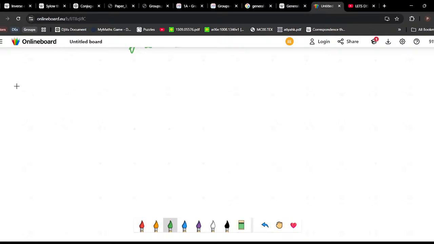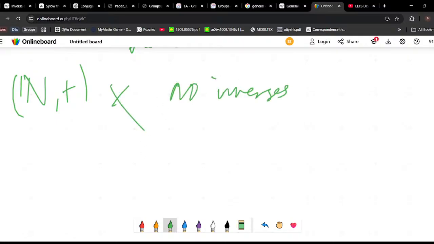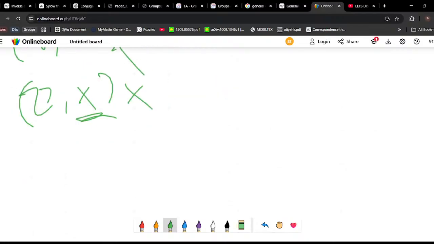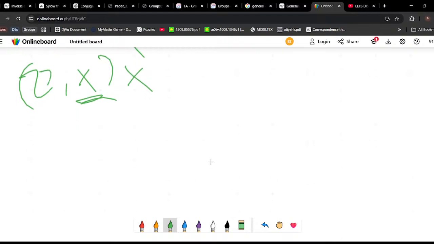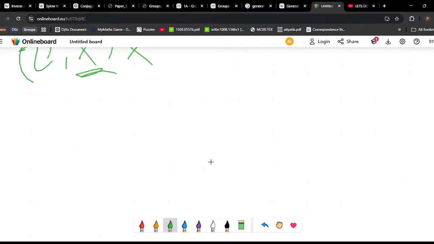But notice that the natural numbers with addition are not a group because there are no inverses. Or if you don't include 0, there's also no identity element. In a similar vein, the integers with multiplication are also not a group because we have no inverses there as well. So there's a couple of examples, hopefully to get you in the mood and whet your appetite.